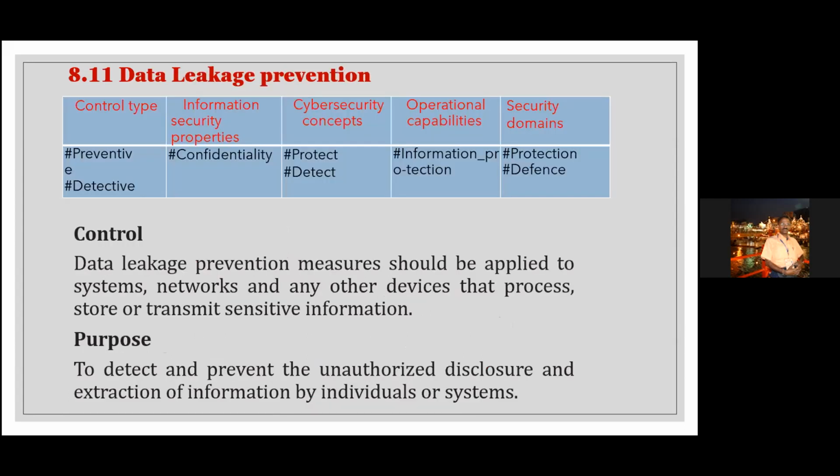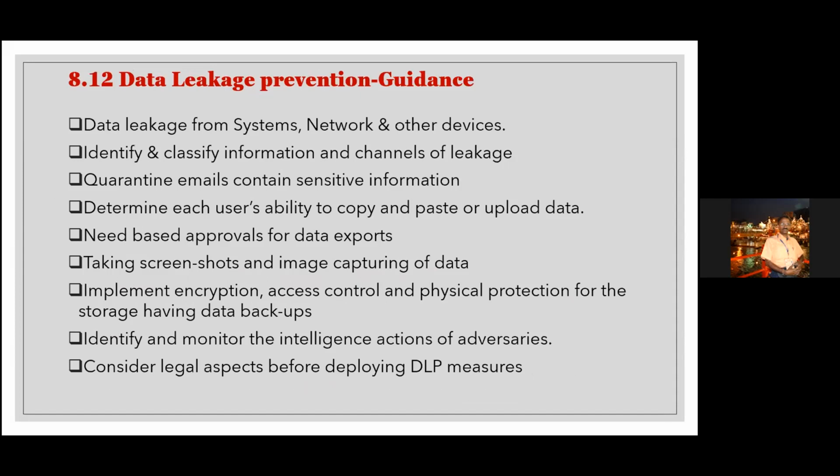Then the other one is data leakage prevention. The definition of the control is: data leakage prevention measures should be applied to systems, networks, and other devices that process, store, or transmit sensitive information, to detect and prevent the unauthorized disclosure and extraction of information by individuals or systems. Here the guidance is very elaborate, but I've taken a few of the very important points to share with your team. Data leakage from systems, networks, and other devices to be considered.